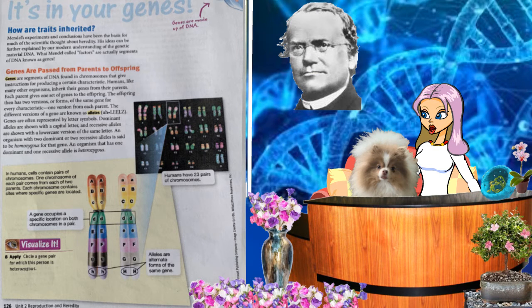Before we turn the page, consider the alleles, the H's, at the bottom of these two chromosomes. Since alleles are alternate forms of the same gene, let's pretend that these would determine eye color. So let's say the alternate forms are blue eyes and brown eyes. The recessive is the lowercase h, which would be blue eyes. The capital H would be brown eyes, which are a dominant gene.